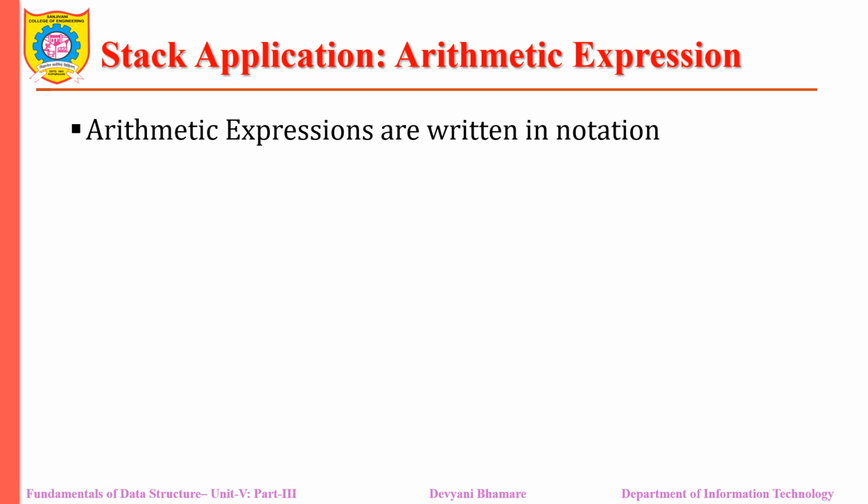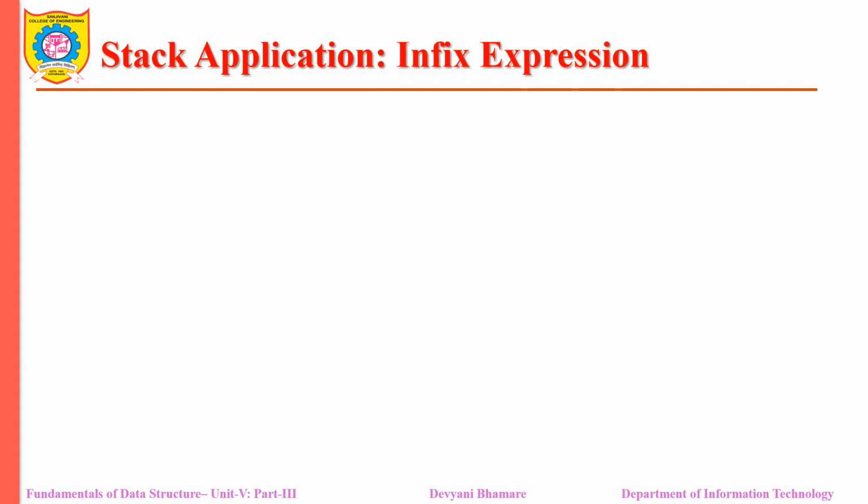Let's start with the arithmetic expression. We know that we can write the arithmetic expression in the form of infix, prefix, and the postfix notation. Every expression consists of operators and operands. If we take the example of a binary operator, for a binary operator we require two operands. Depending upon where we place the operator relative to these two operands, our expression is represented in three ways: infix, postfix, and prefix.